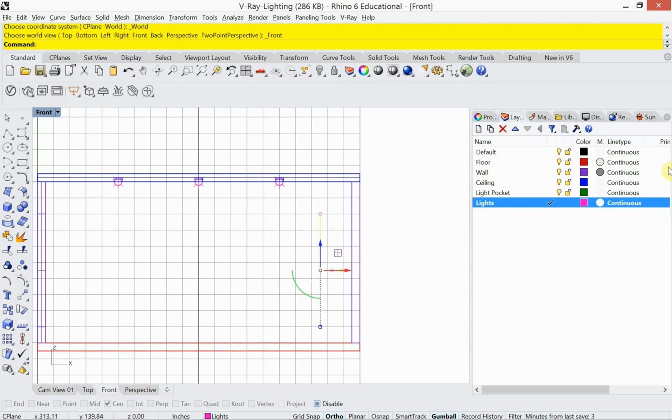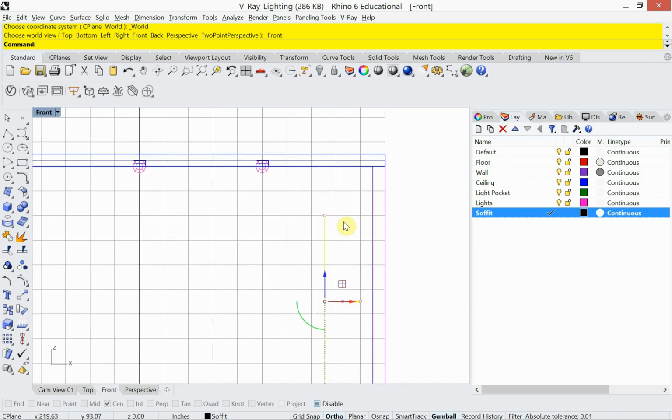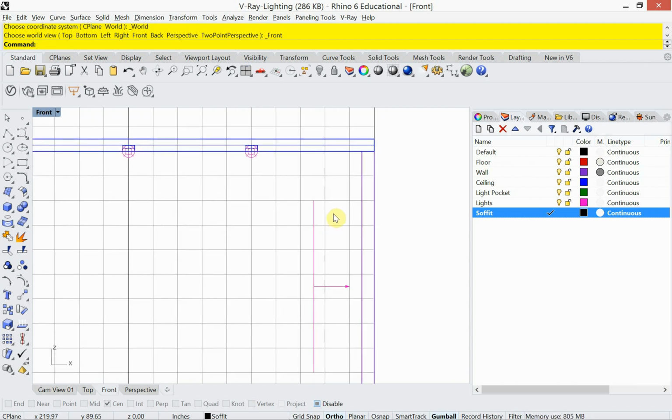Okay, and I'm going to make a layer. This new layer, I'm going to call it soffit, and I'm going to make it current. And I'm going to go ahead and draw a box. At the moment, I'm not going to snap to anything. I'm just going to type in the command box, because I can always change the size of this box. I'm making a box, and it says width, but it's really the depth or the length in this case. So I'm going to type in 20 feet.